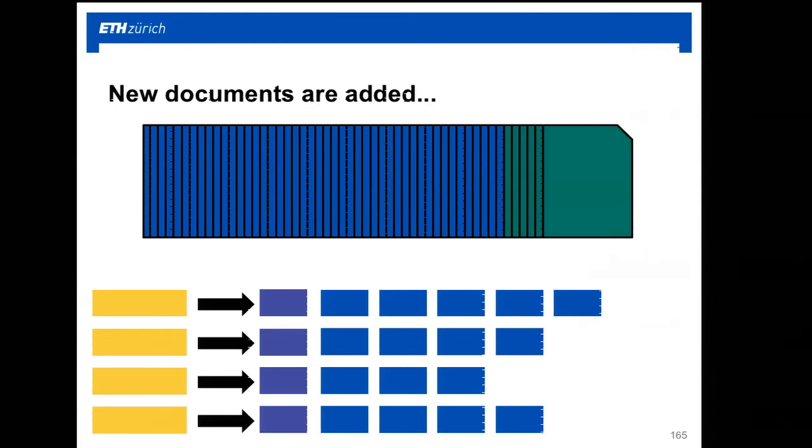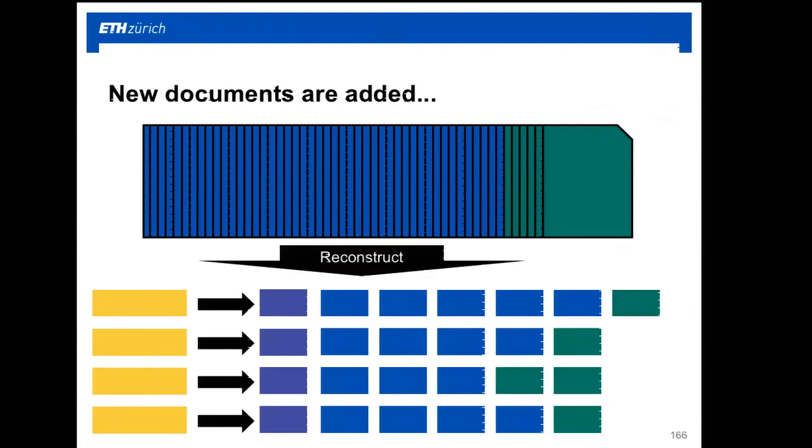The easiest thing, if you don't want to invent new things, you just want to reuse things you already know. What could we do? I'm really asking for a very simple answer. It's a very naive answer here. Yes? Exactly. That's exactly the answer I was waiting for. You can absolutely rebuild the index completely from scratch. You throw away the old one and rebuild it, and then you have this new index, and you have these new postings here that use the green document IDs, so the new document IDs, and there you go. And that's totally fine. It is correct.